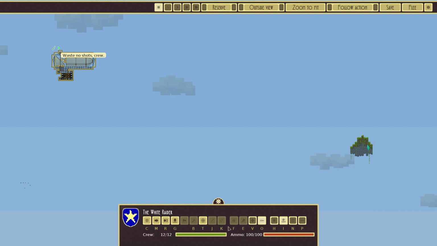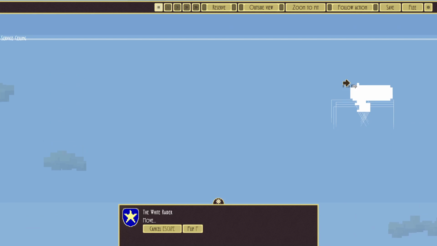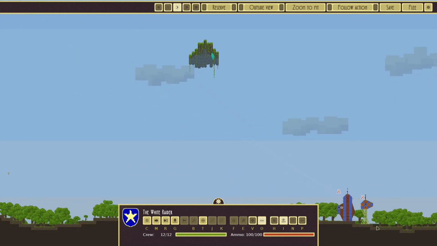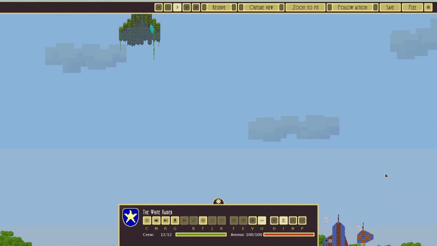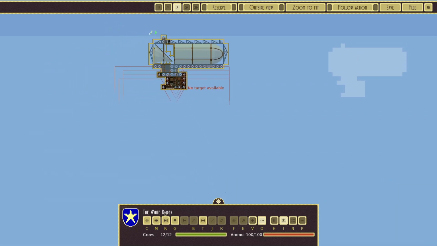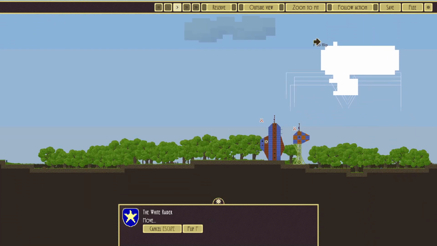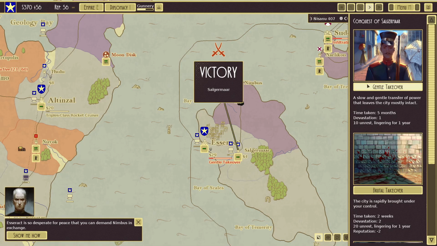I'll pause really quick. We're already on aim fire. White Raider. Just go right here, right above. So I wonder, are these rifles or are they muskets? Actually, we're gonna move it maybe to here. Maybe we'll flip. Oh, there goes victory. Didn't have to do a whole lot. They surrendered. Alright, okay. We'll take it. Gentle takeover.